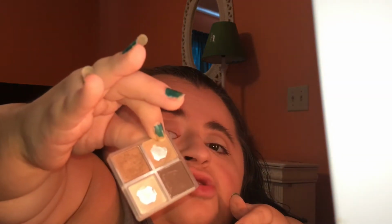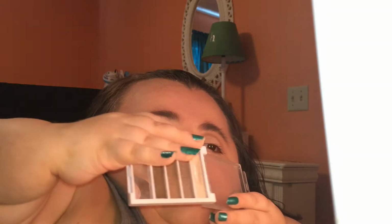I already put my transition shade on this eye, and I used that shadow right there from the Ulta Eyeshadow Quad in the shade The Good Girl. So now I'm just going to use this e.l.f. Eyeshadow Quad in the shade Tantalizing Taupe. I now know what the name of this is. And I'm just going to mix that color and that color together.